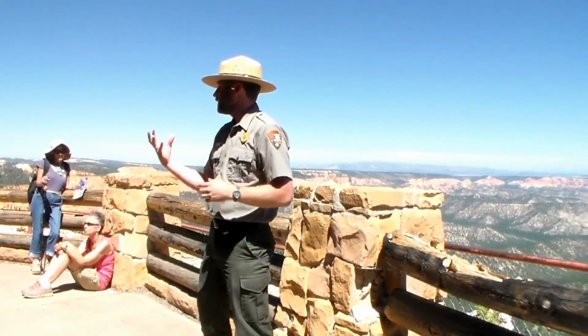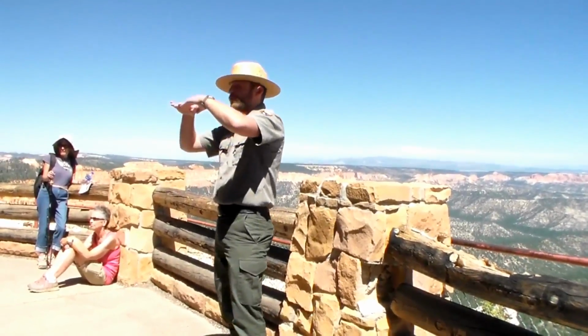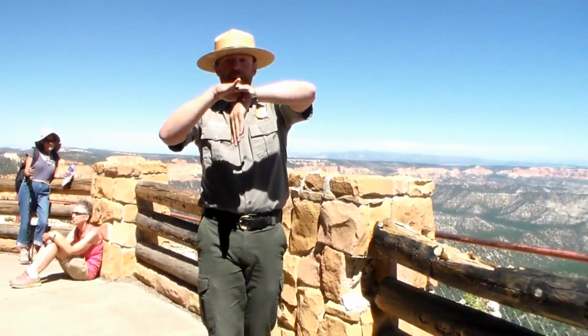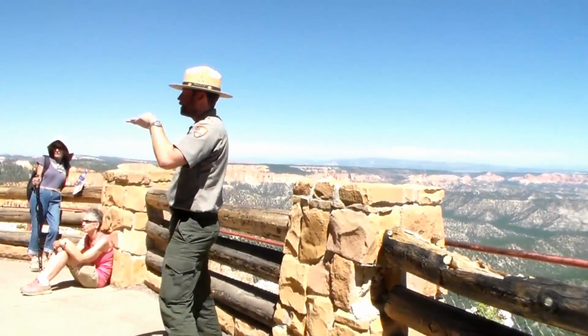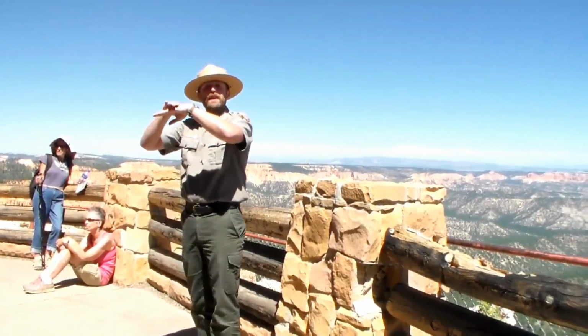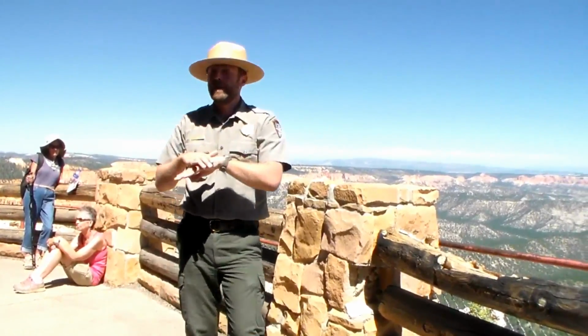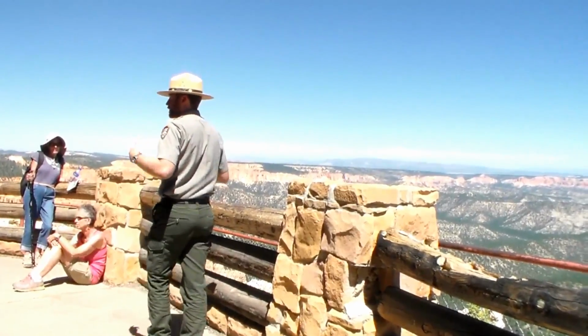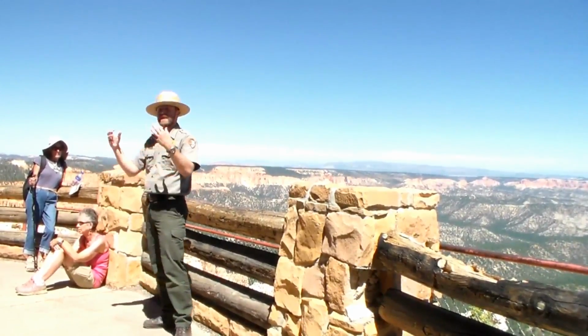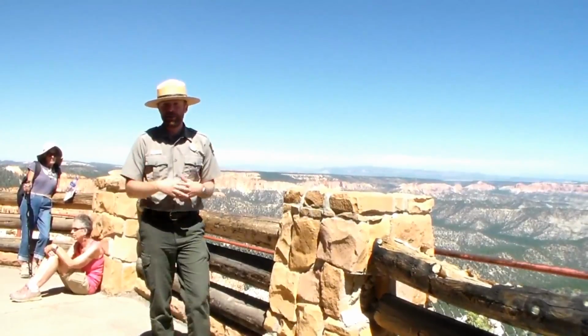And the lightness of this oceanic plate, rather than subducting and falling and plunging down, this plate that we call the Farallon plate slid underneath the continent at a very shallow angle. This had the effect of crumpling up much of the land to the west of where we are today, setting the stage for modern-day Nevada to be created.